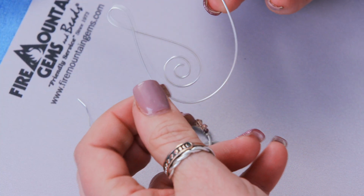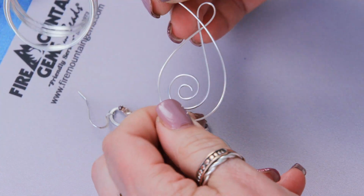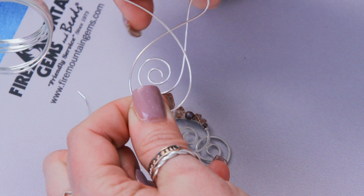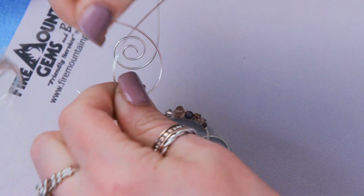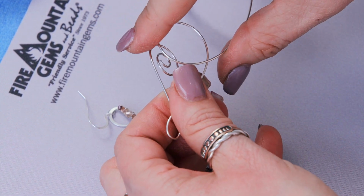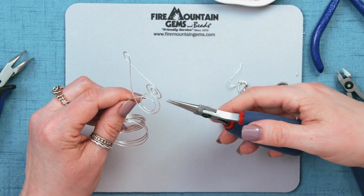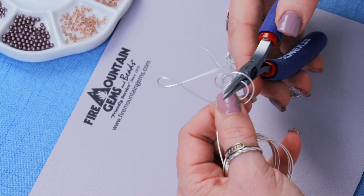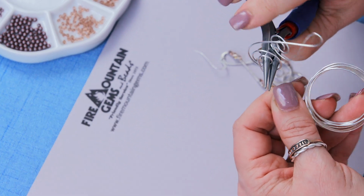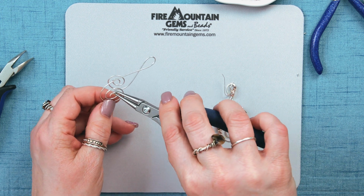And then I'm just gently curving the wire around, just with my thumb and forefinger clamping down here and my thumb and one finger up here, kind of pushing around. And you're just forming a new circle real gently. I'm going to grab my round nose pliers and put the base of that barrel in the inside, and I'm going to work around those to finish it off. So it's all about small adjustments and small movements.